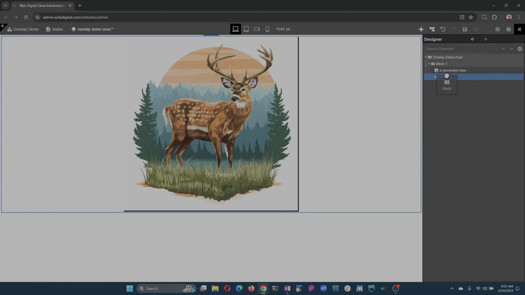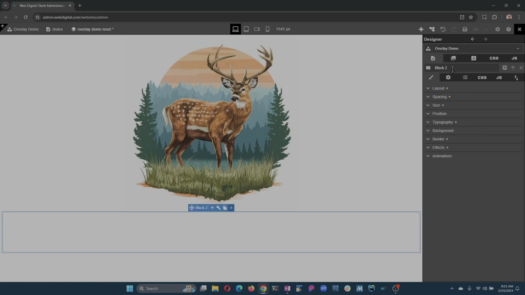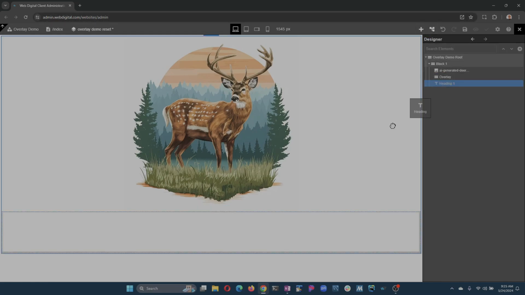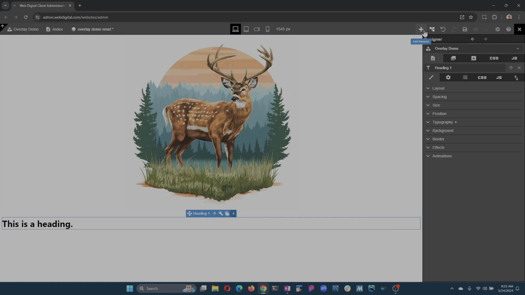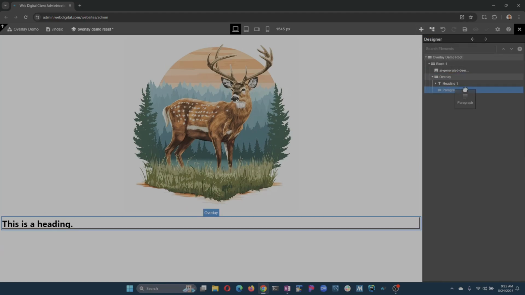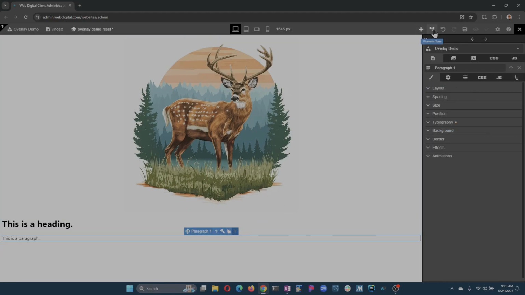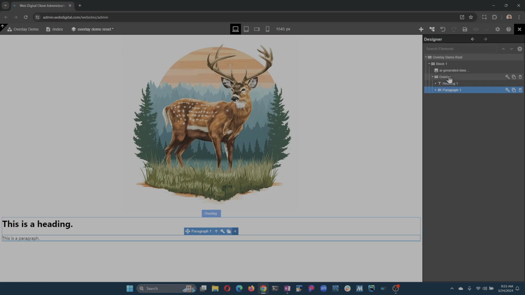So I'm just going to be adding another block over here, and I'm going to call this overlay. And I'm going to add a heading and a paragraph over here. Now if you look at the elements tree, we have an overlay block, heading, and paragraph element, but they're not overlaid.